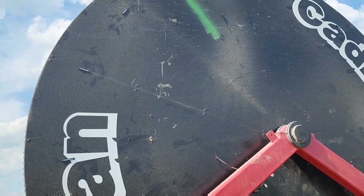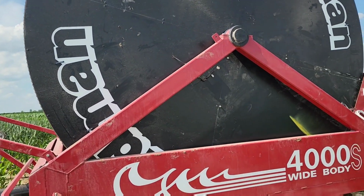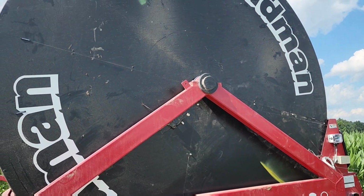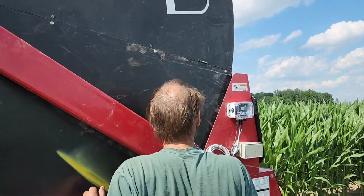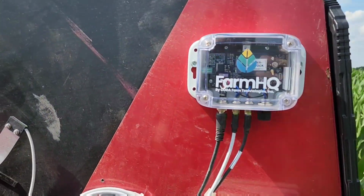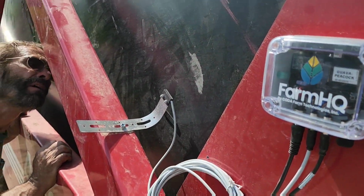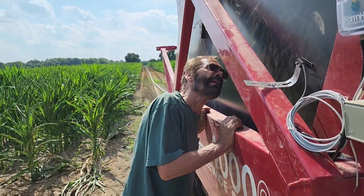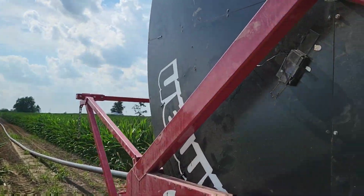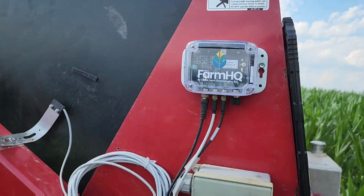So it's sensing that the reel's shut down and that it hasn't been pulled out far enough. Why are my magnets all screwed up? Interesting. I think my sensor maybe got too close and bumped them. I bent it back a little bit. What else would it be? So now I gotta fix my sensors. Or my magnets. How close they gotta be? Just enough that the red light comes on in here when it passes.